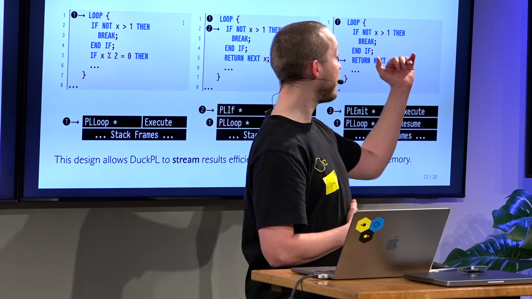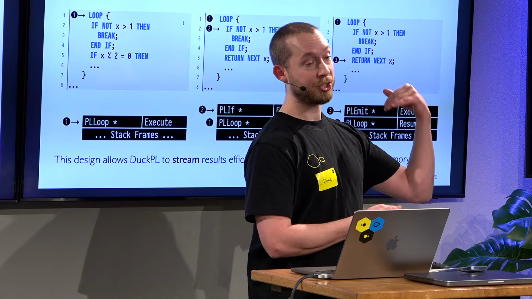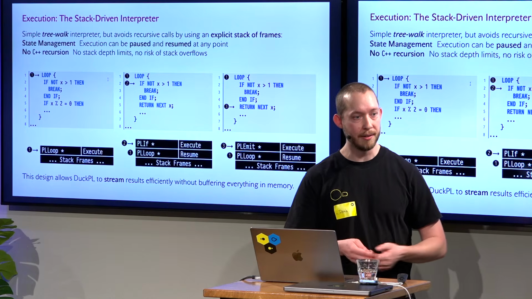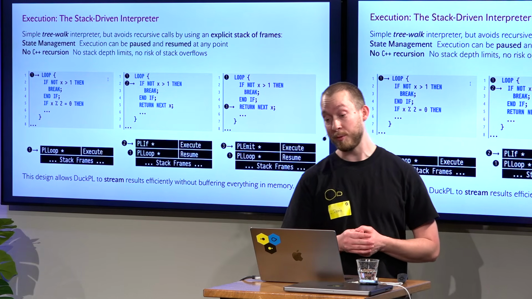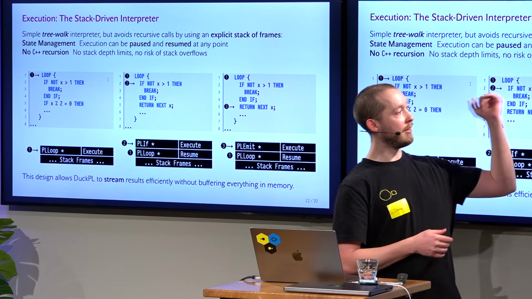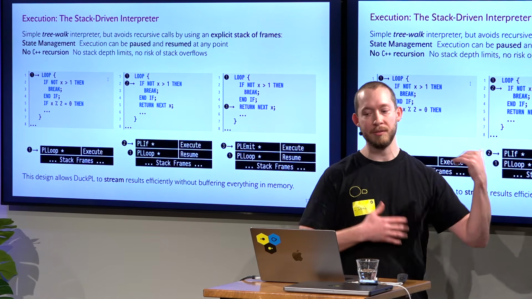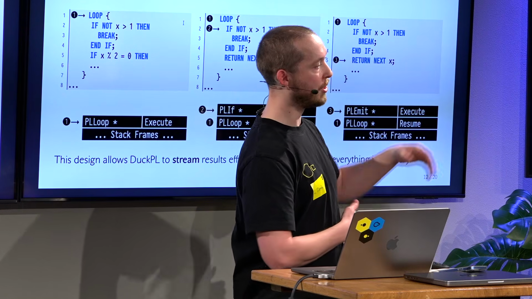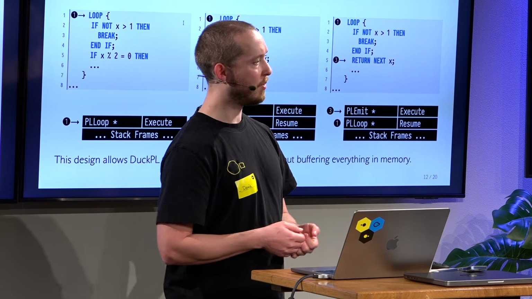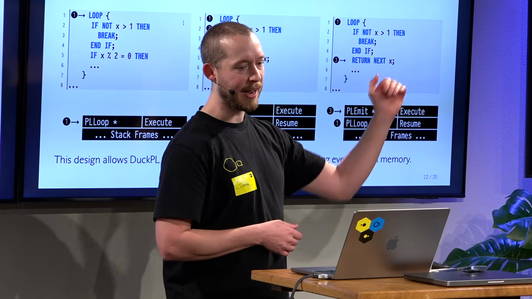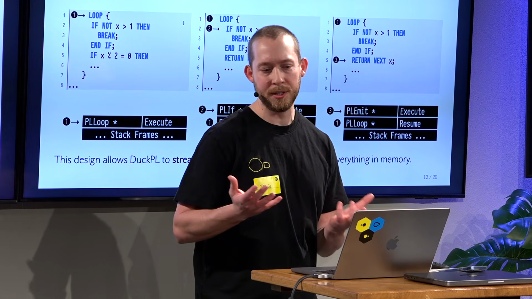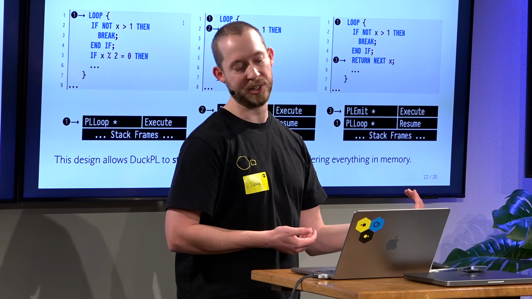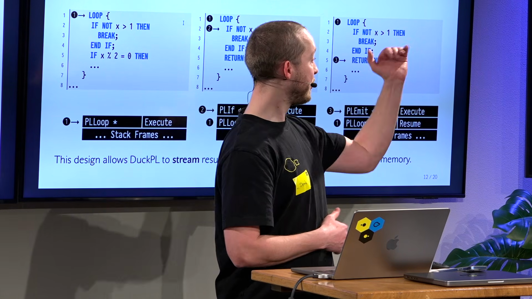So we have to check the if condition, that's now in the middle. We push a new frame on the stack that essentially encodes, okay, now on the stack top we have the PL if. And then we can just check, okay, is this condition valid or not? And depending on it, we either go to the break or return next. In this case, we don't break, so we continue to the return next. Return next in PL/pgSQL just means, okay, I do have a table-valued function, and I do add another value to the result. And that's the top of the stack.